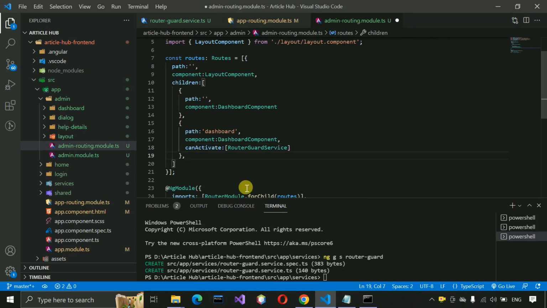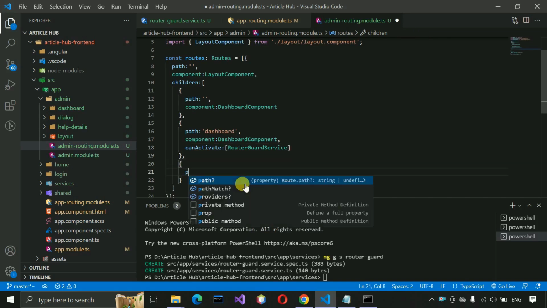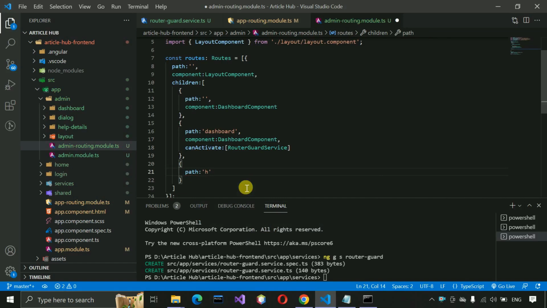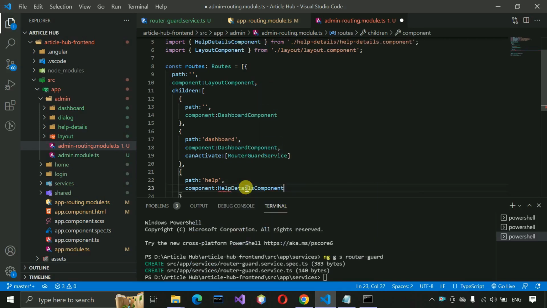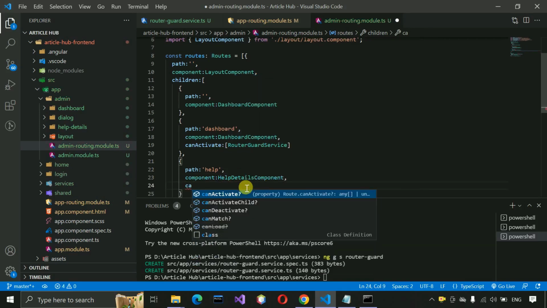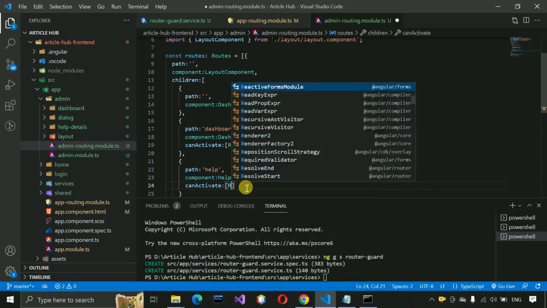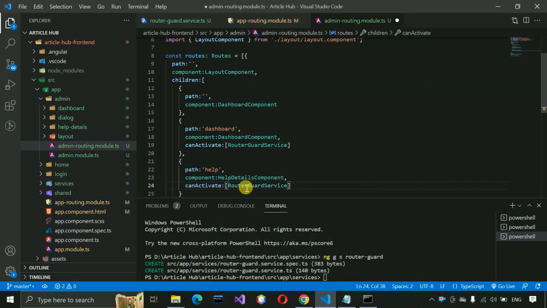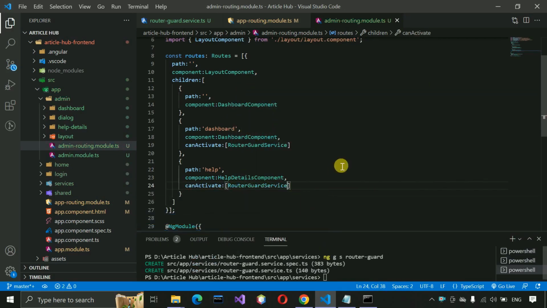And after that we need one more page that will be for help. So here I'm going to write the path help, and the component help details component we need to load, and canActivate and route guard services. Okay, like this.